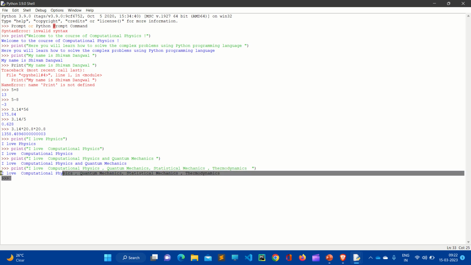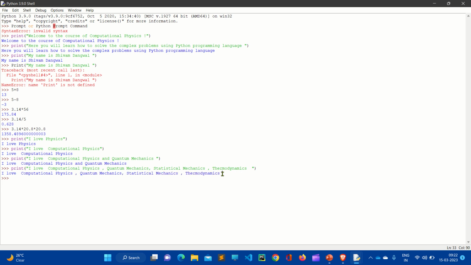Basically, I do not just want to tell you that you have to write the correct spelling in the argument. My major concern is that you save your time in the solution of complex problems. So simply to repeat the command in IDLE, you need to press Alt plus P on your keyboard in order to save time as well as your typing effort. आप सिर्फ टाइम ही यहाँ पे सेव नहीं कर रहे, यू आर ऑल्सो सेविंग द टाइपिंग एफर्ट.